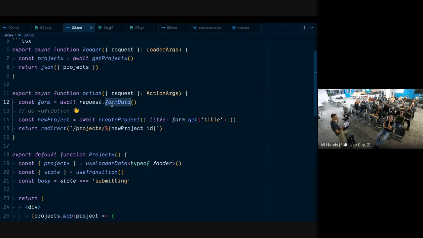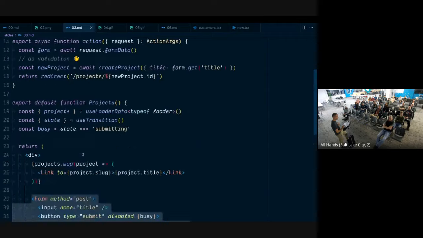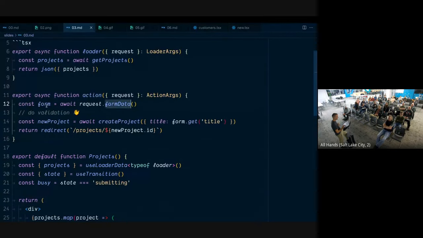Okay, with all of that said, here we get our form data. Whatever was serialized by this form into this form data object. So now we've got the form, and we can get all the properties and whatever else was serialized in that form to do whatever we need to do on the server, validation, whatever else. We can do all sorts of things. And then in this case, we're redirecting to the new project. You can return a success message, or pop up little things. So this would be good for a tweet favorite or something.